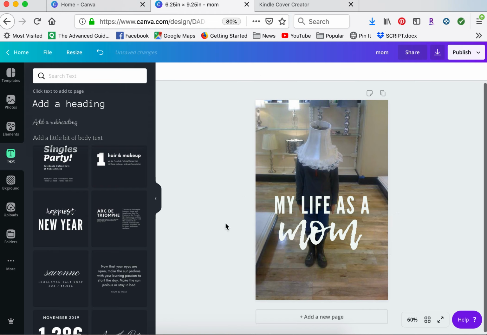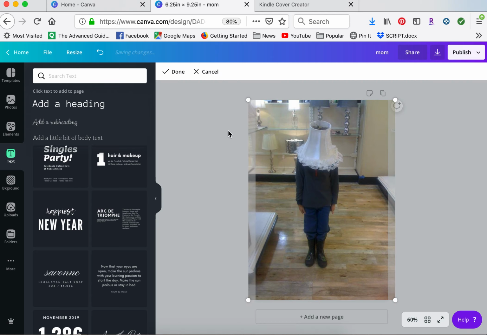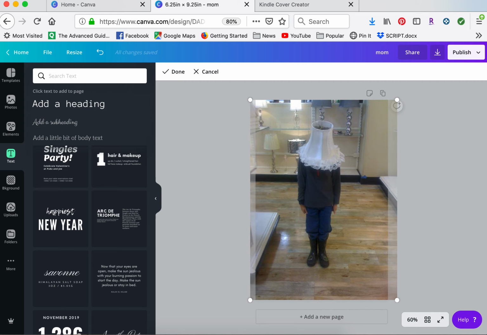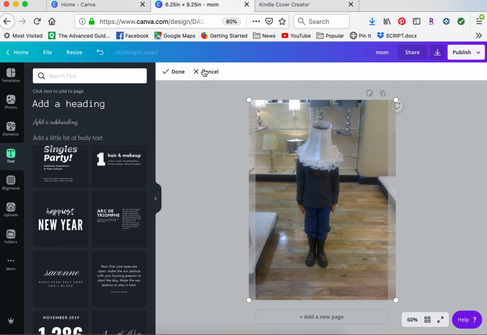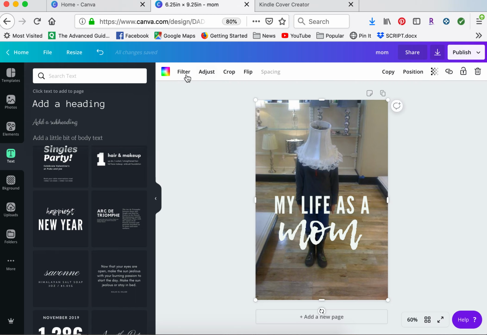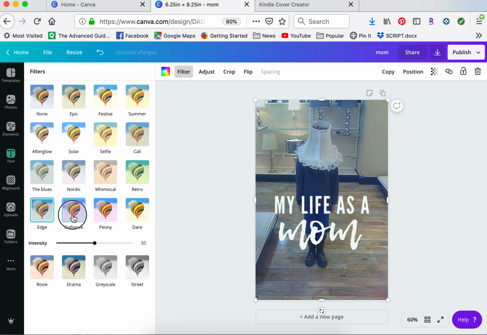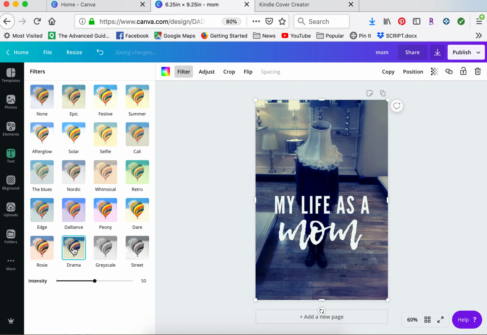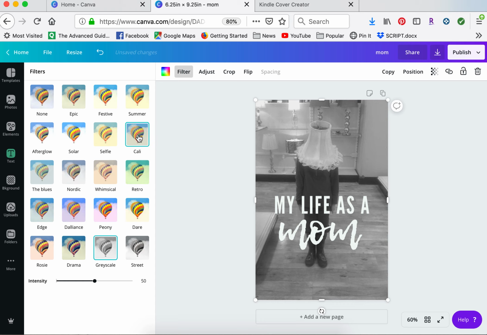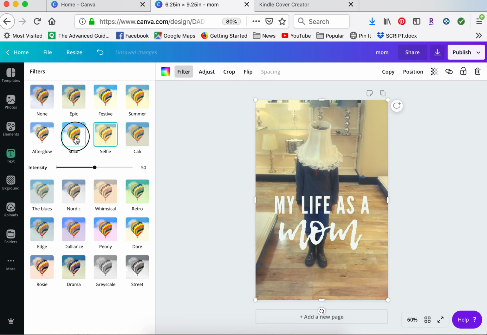Okay, now let's say I want to edit this back image a little bit. I can do crop, which will allow me to move it around. See how it's moving to the side? But this picture is kind of small. Sometimes they're really large and you just want to focus in on part of it. I can also filter. So I can use any of these preset filters. You know, maybe I want some of these. That one's not bad. Drama. Maybe black and white. Okay. And then I can change the intensity of it. I kind of like it a little bit brighter.